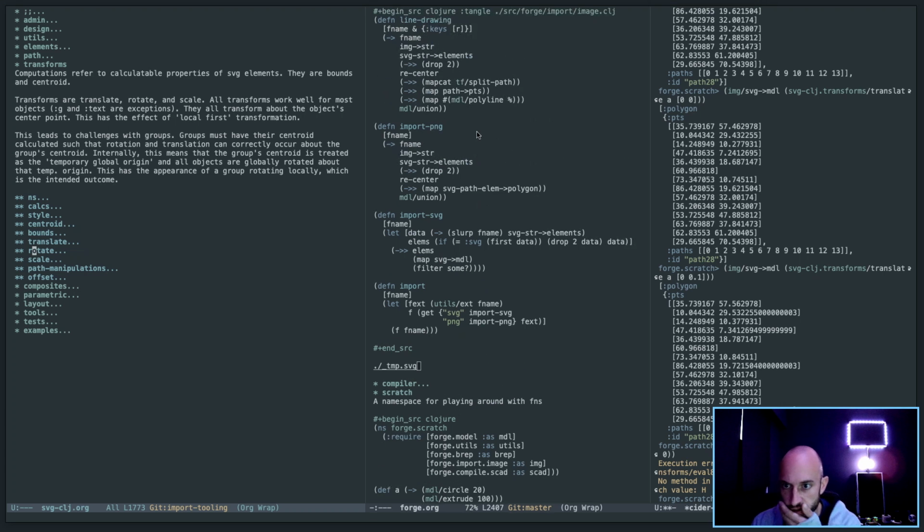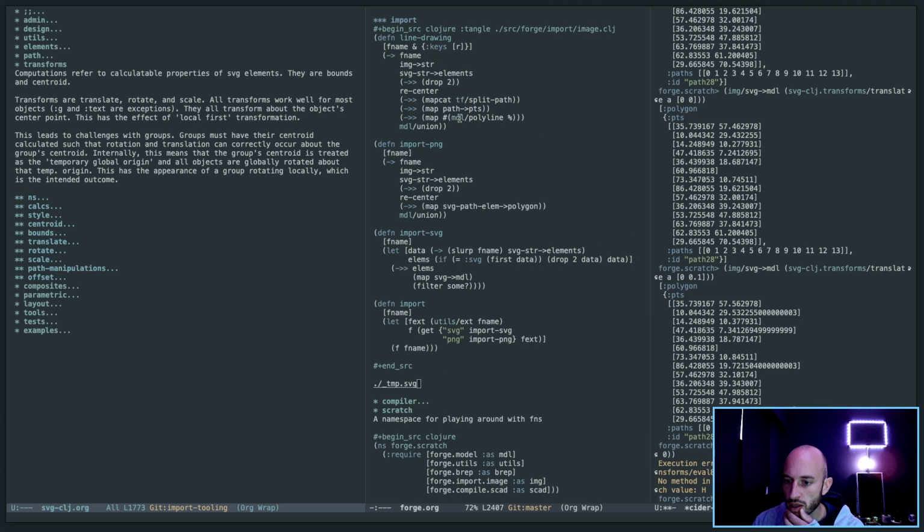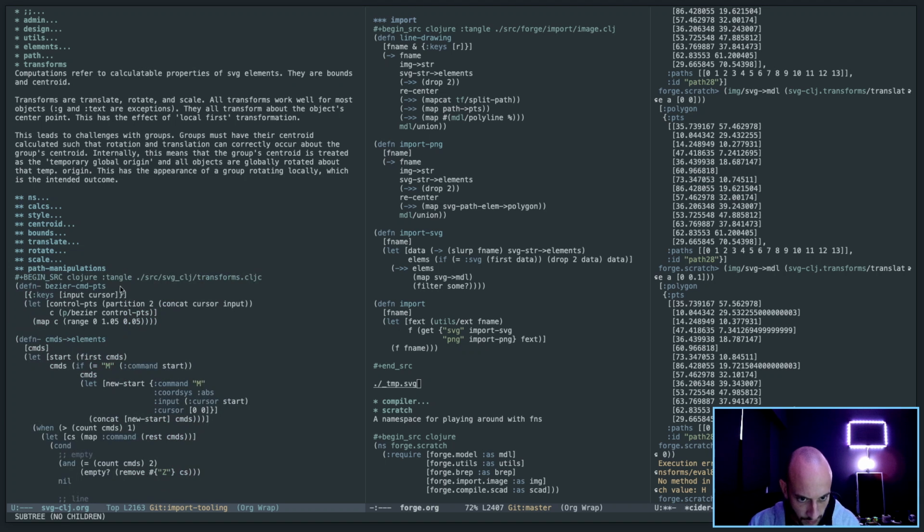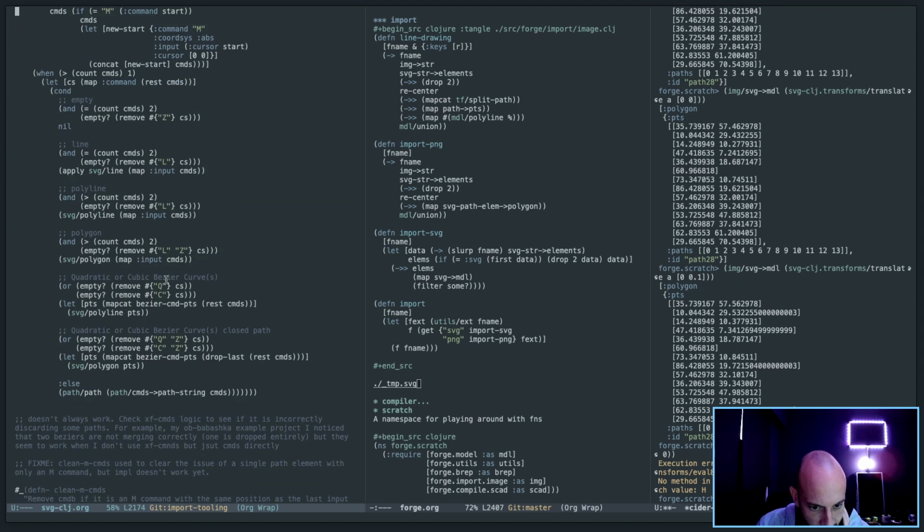If I look here, there's a path. One, let's check out split paths.